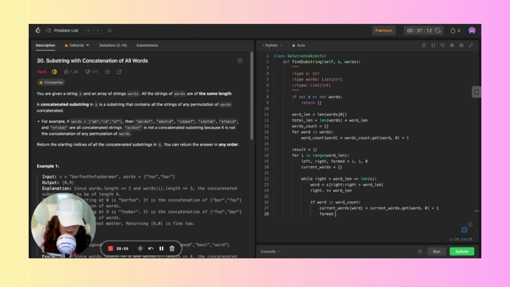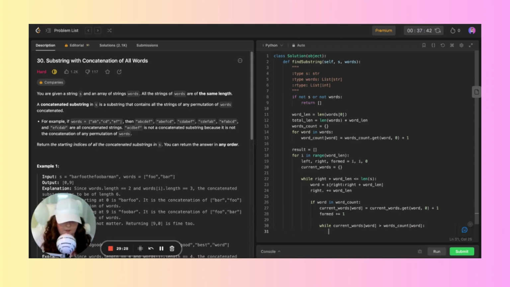So then we add a 1 to the formed list. So while current words, that's wrong. Words word is greater than the words count word.